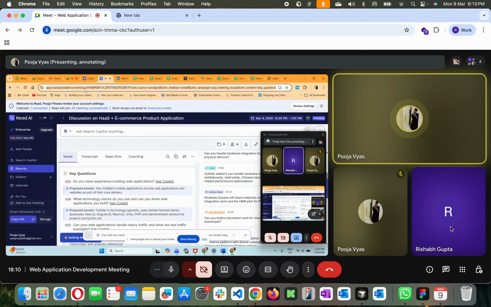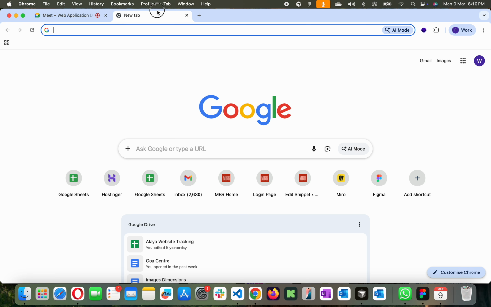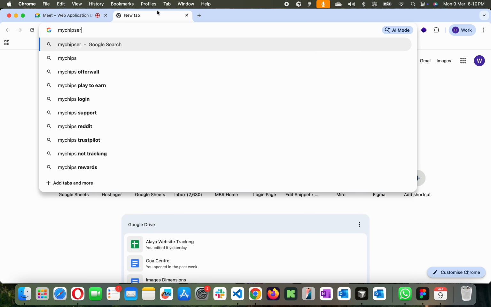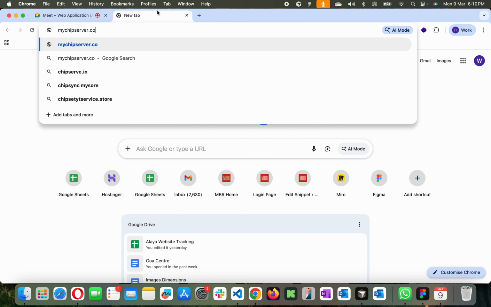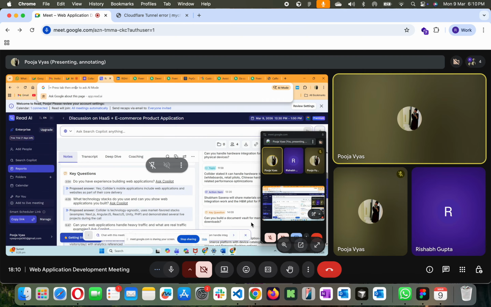It's mychipserver.com. Let me open it. It is not currently on the main server because it is connected to the local server. So we have to do it, just a minute.